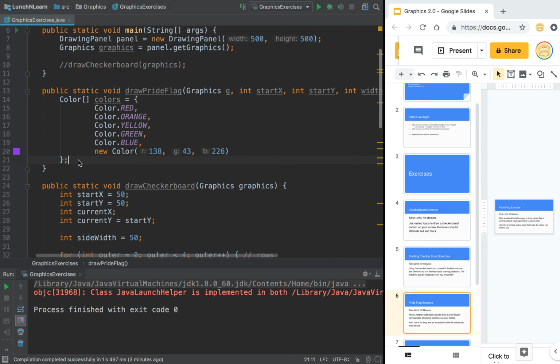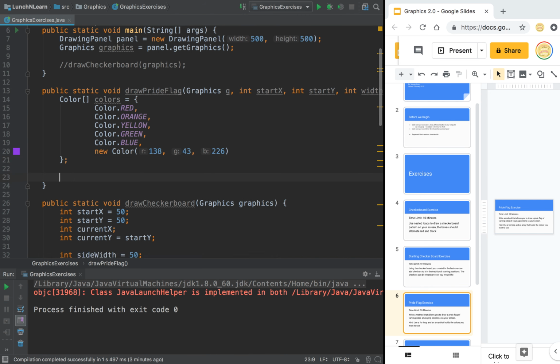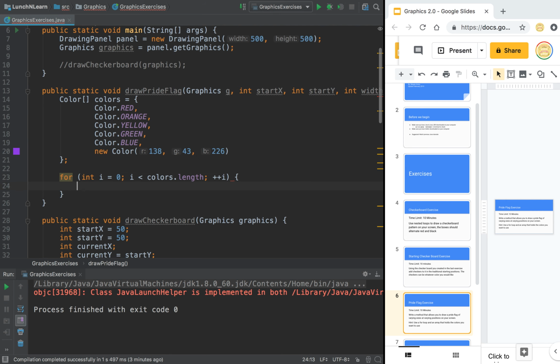Misplaced semicolon. So now we're going to do 1 row per color. So I want to do for int i equals 0, i less than colors dot length, plus plus i. And so first I'm going to say graphics dot set color.